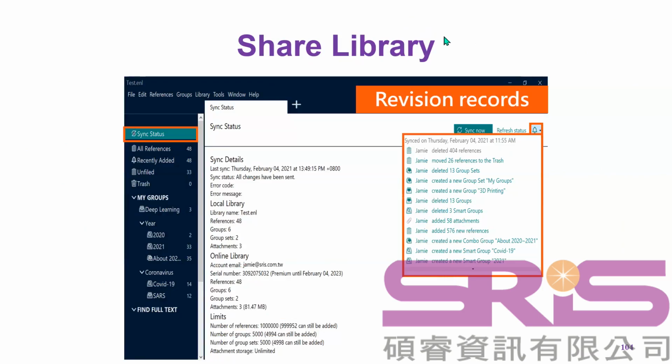Okay, so any questions? If you feel more comfortable using Chinese, you can also ask or type in Chinese in the chat box.